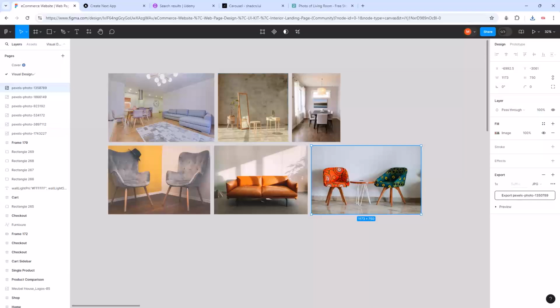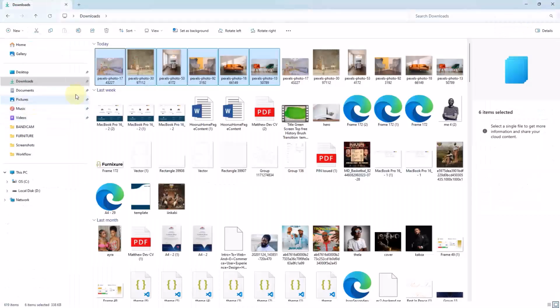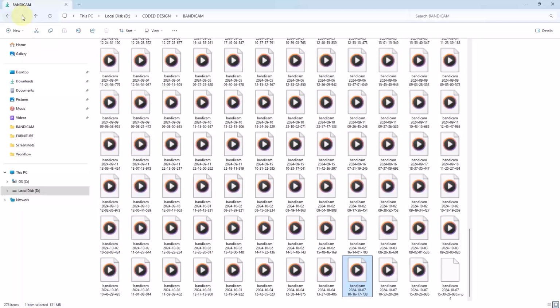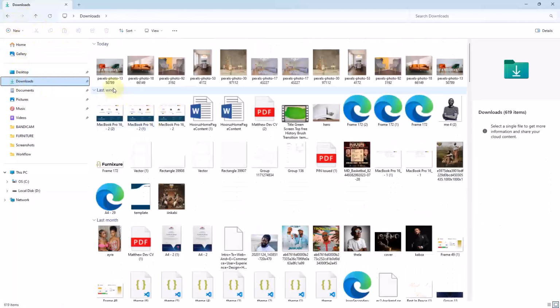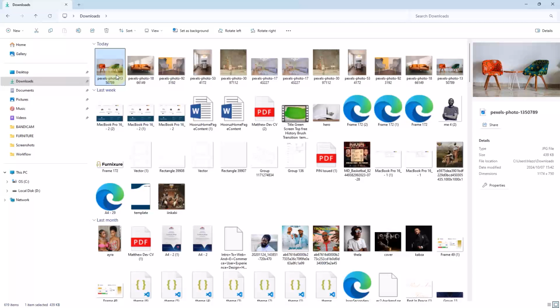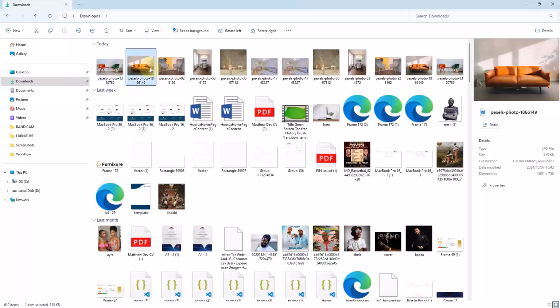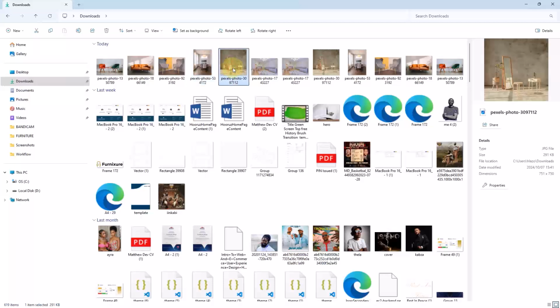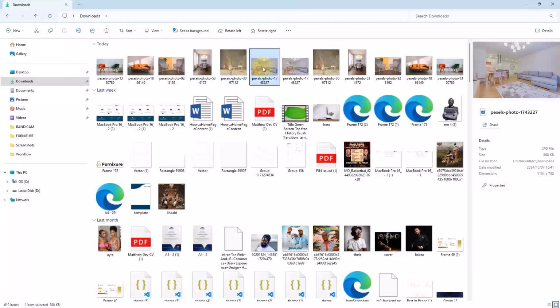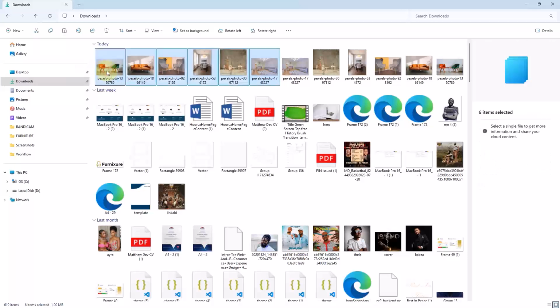So let's quickly check here, refresh. We should have the same images here. Same images. But the file extension, as you can see here, this is JPEG, JPG, JPG, I'm happy with that, JPG, JPG, and JPG. So starting from here to here, it's all JPG. So I can copy this.